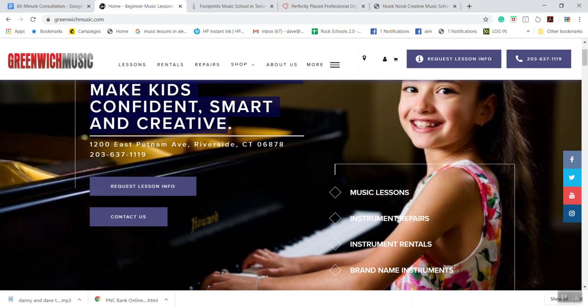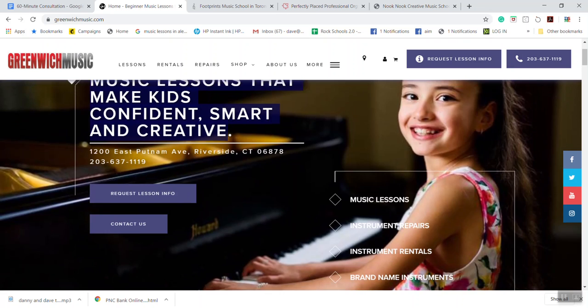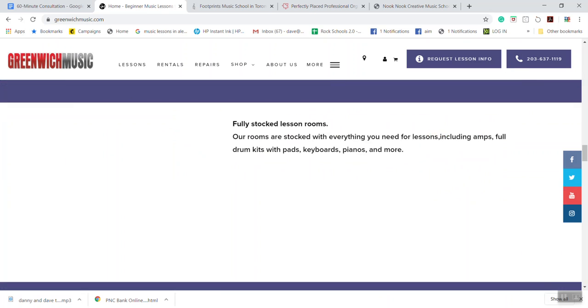Now look at these other things. These are important to have, but you've got it covered up here. So be careful with bombarding, throwing out too much information and hoping something is going to stick. Now this information, the address, put that in the footer. Same with these social media icons. You're inviting people to leave your website. You don't want them to leave your website. I'd put those down here in your footer.